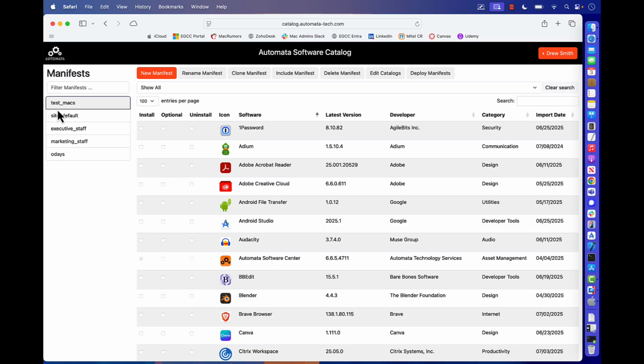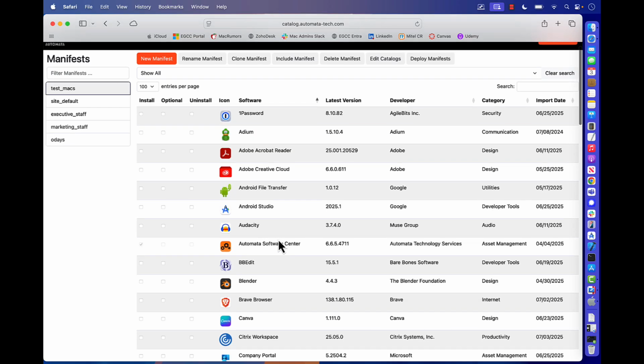So we're going to start by being in our Test Max manifest here. And we're going to test a new application. And in this case, it's going to be this audio program called Audacity. So what I want to do here is go ahead and click on the Install button, because we're going to install this to all of our devices. But with Automata Deploy Pro, I also need to identify what version we're actually going to push out in our environment. Let's go ahead and do that.